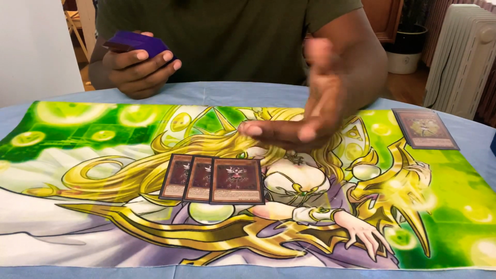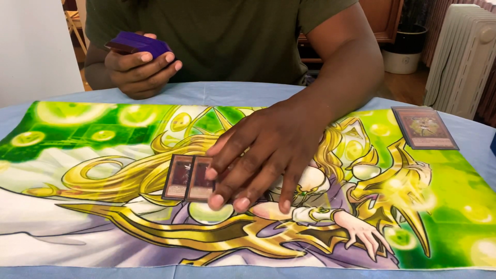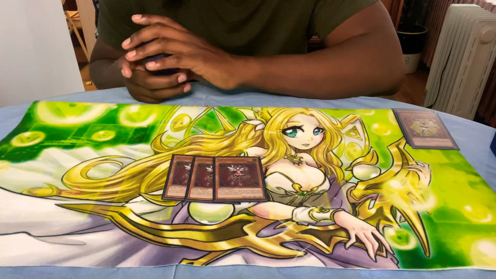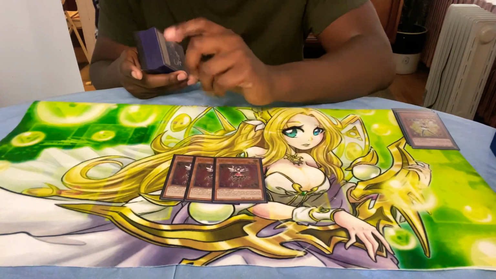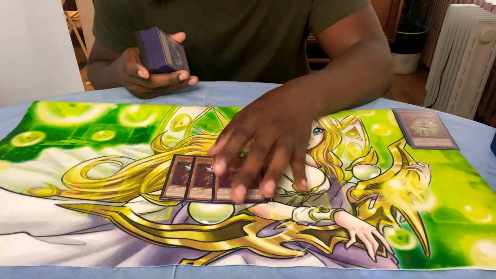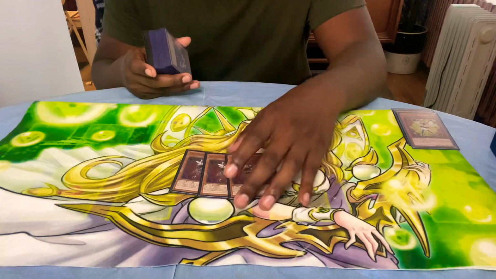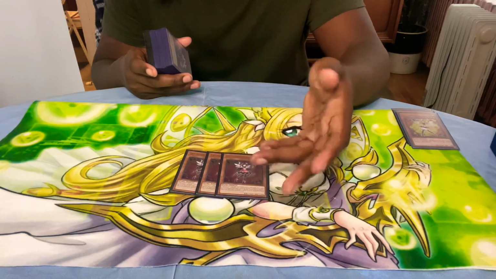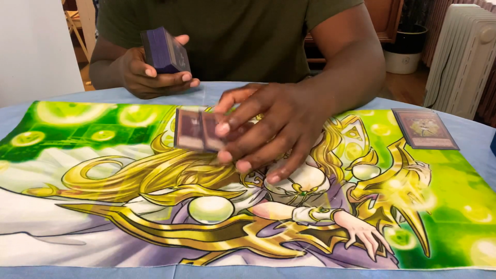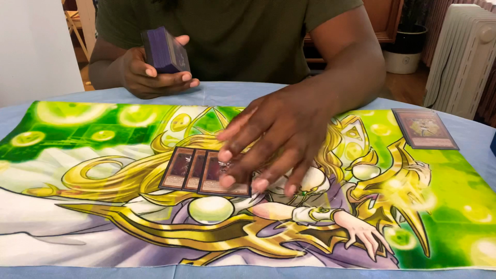Lycoris, in combination with Candina, they can't really Veiler you. I believe they can still Imperm. No, I don't think they can Imperm, because Imperm does virtually the same thing as Veiler, but I'm not 100% sure. Don't quote me on that. So it dodges Veiler by targeting it and then bouncing it back to Candina. Veiler has to negate the Candina on field, and since it's no longer on field, yeah.